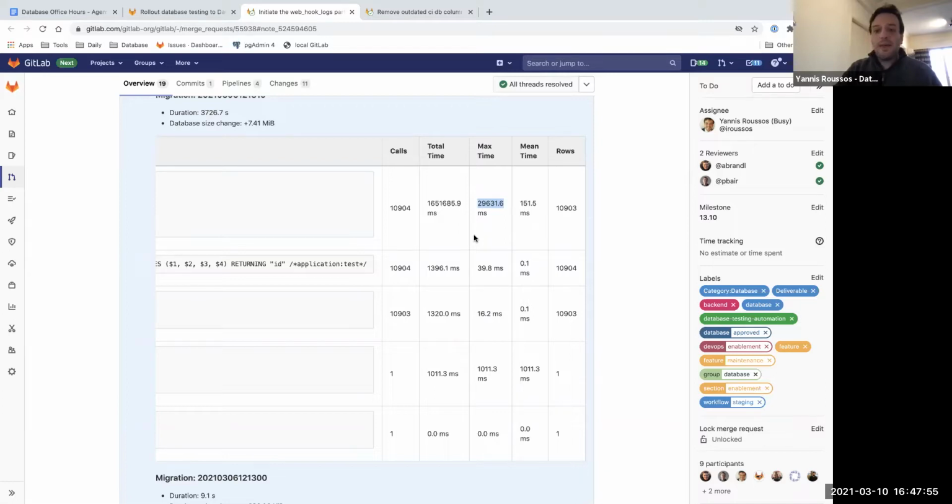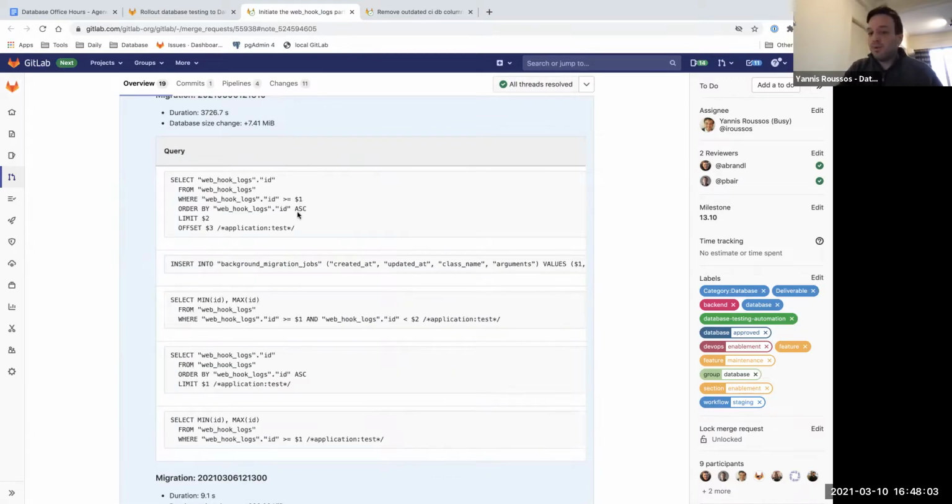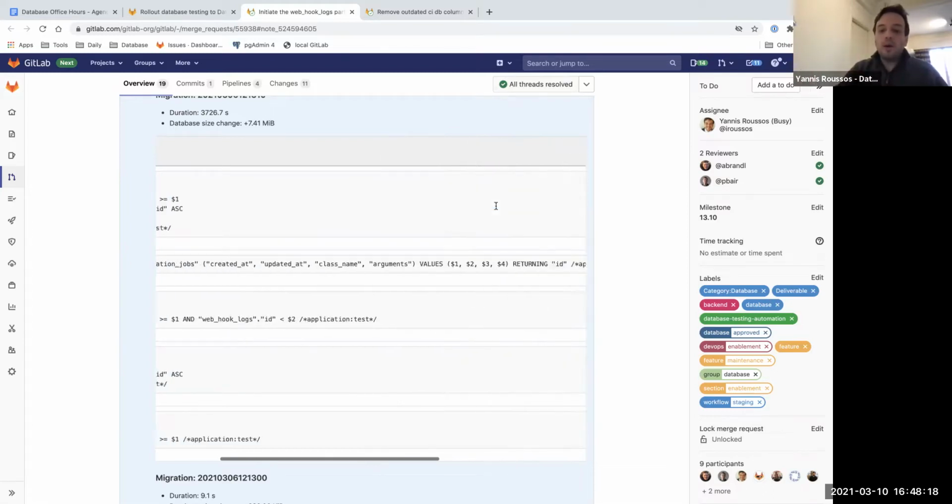That's a red flag that we may have to think about changing. This is where we find the max, when we run each batch. So this is a warning that this migration may fail, and it's very helpful for us to know that maybe we have to change something or do something else.